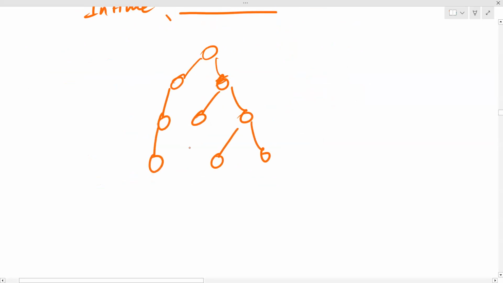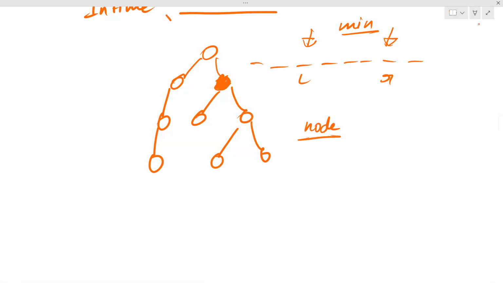So let's suppose this is the node. If between L to R the minimum value is less than the ending time of this, then there is a node which is a descendant of this node in L to R. Can I directly say this? No, right?